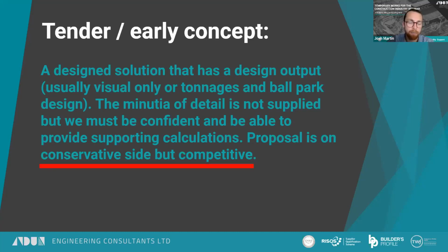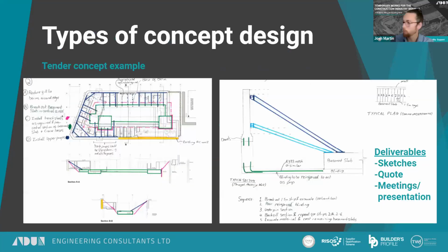And that's the really fine balance point, which comes down to competence and experience, because we want to be efficient and we want to be competitive. Of course we do. But we don't want to be hoisted by our own petard. In other words, we don't want to design something that works, but could be blown out of the water by an assumption or issue that's likely to require a more involved or a heavier solution further down the line, because that's going to mean that the work that we need to undertake on site when we actually get to the job could potentially take longer or cost more or reduce the margin of safety. Certainly not what we want to do.